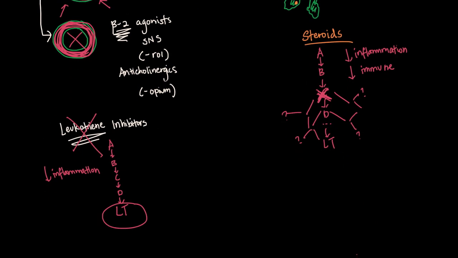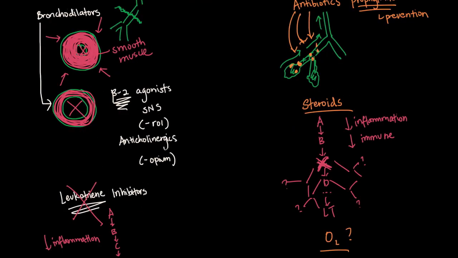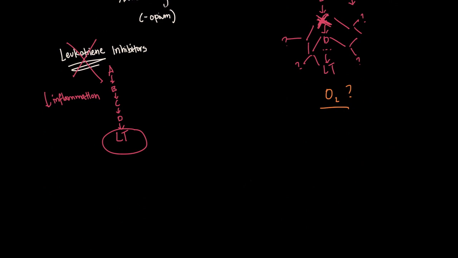So that's steroids, and another thing, so this person can't breathe, or having trouble getting air in and out, come to the hospital, it might seem kind of logical to put them on oxygen. In the hospital, we put oxygen on people at the drop of a hat, any time they have breathing problems. But I'm going to put a question mark here by oxygen, because this is actually kind of tricky in emphysema patients. To explain that, let's talk about the respiratory drive. Respiratory drive is a combination of mechanisms in the body that make you breathe. You notice that you don't have to think about breathing all day long. That's because between your brain and the nervous system, your lungs, there's a system in place to make you breathe.